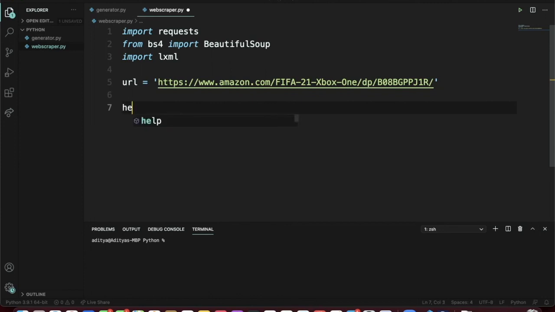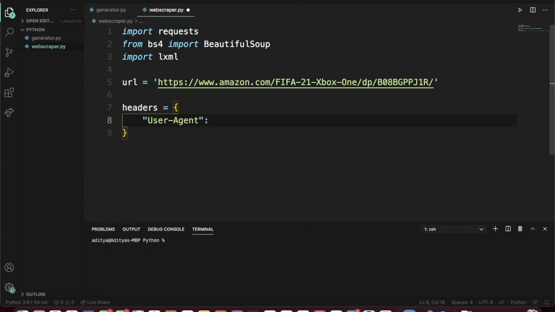So we're going to have something called headers equals, and this is a new thing you probably haven't learned. This is called a dictionary, where you can assign multiple values, and it's similar to a list, but with multiple variables being assigned values inside of it. So we have to have something called our user agent here. So user dash agent, and then a colon. That's how we're gonna assign the value.